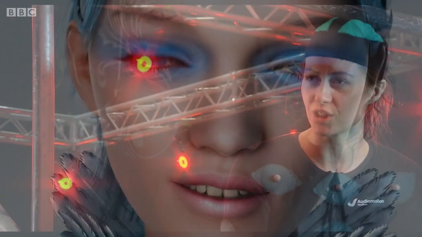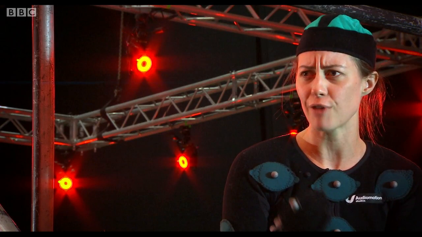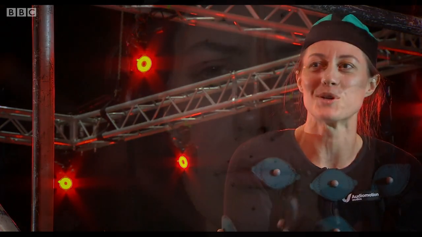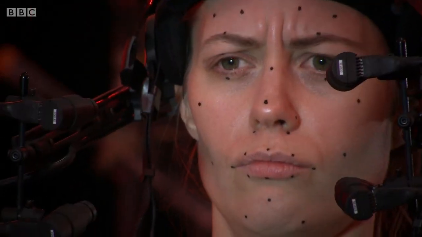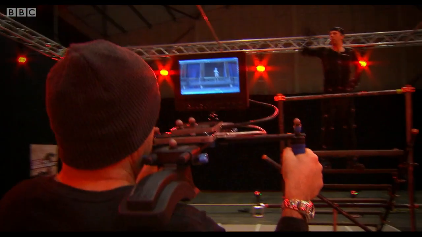Hello. With motion capture, you really have to enhance your expressions because you don't have the eyes. The eyes come later with the computer geniuses. So we have to either frown more if we're sad, smile more if we're happy, but not to the extreme, like it's a theatrical, over-the-top pantomime performance. Yes, so not overdoing it then is the key.